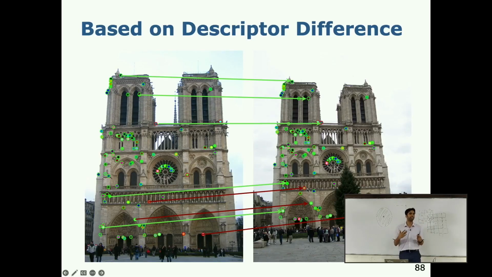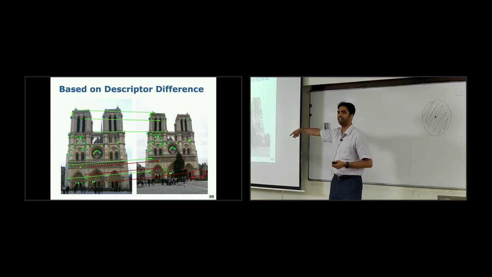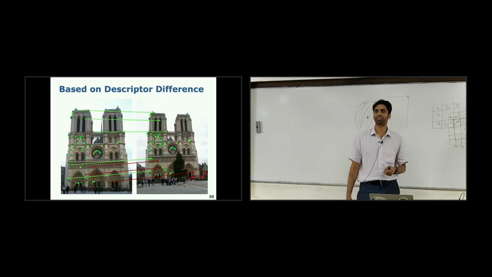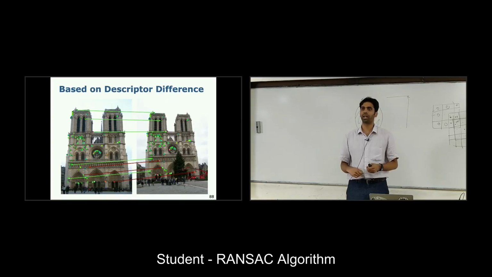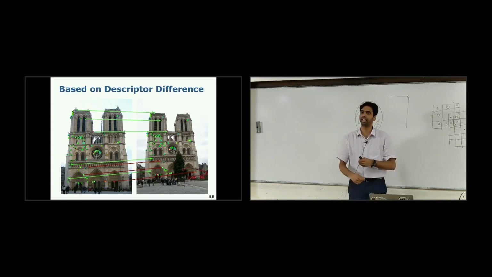So even with a very good descriptor, you should always assume some of the matches will be wrong. You will need in your larger algorithm a way to make sure that you are removing these wrong matches. Is anybody aware of a method you can use to throw away those bad matches in red and just keep the green ones? Maybe you can tell it in the mic. Okay, so the RANSAC algorithm is one such method. Does anybody know why RANSAC works, or what happens in a RANSAC algorithm that allows you to throw away those?